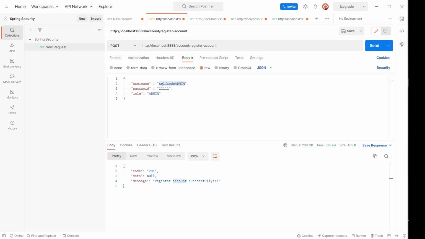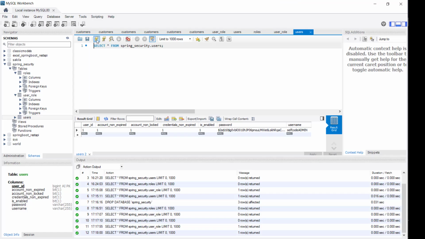Now I will create a new account, shellcode user here, with the role user here. The password is the same. Send request here. The account is created successfully.